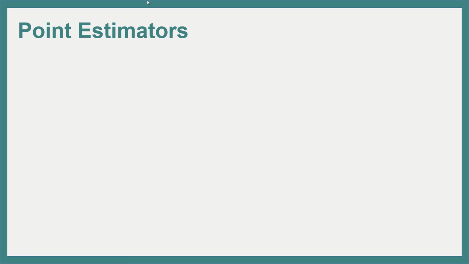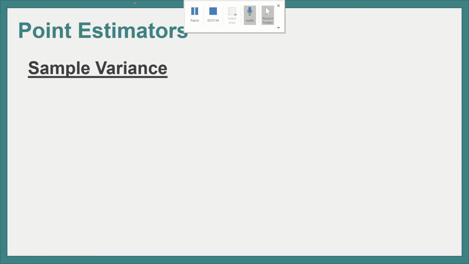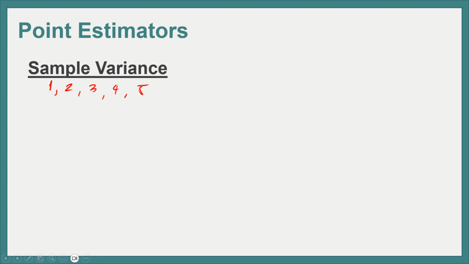So let us have an example. So how do we solve for the sample variance using the equation? Let's suppose that we have the values 1, 2, 3, 4, 5 as our data. Then to solve for the variance, we need to look for the sample mean. We need to look for the mean deviation. So by the way, this expression is called the mean deviation.